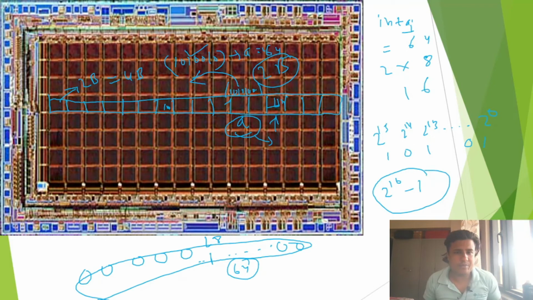Now the question arises: can we also access the address of this variable a? Are we permitted to do that? Yes, we can, and that is where the concept of pointers comes in. A pointer will help you access its address, which is being accessed by the operating system. You can access the same thing also. How interesting this pointer is. Now you can see the power of pointers here.